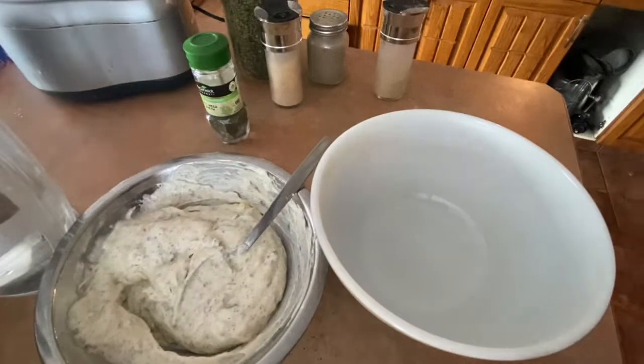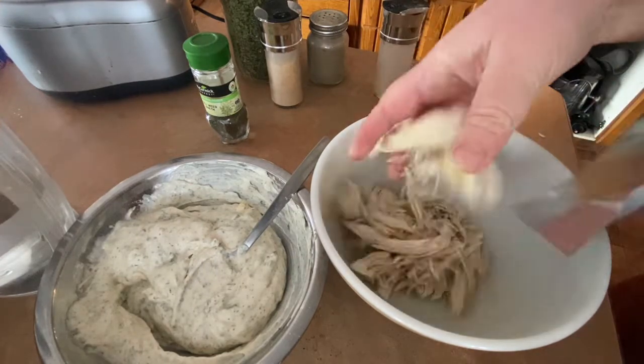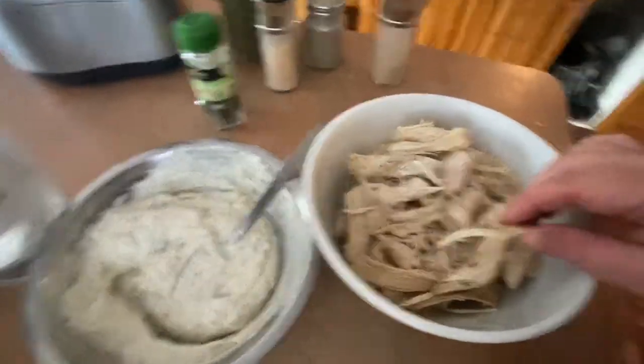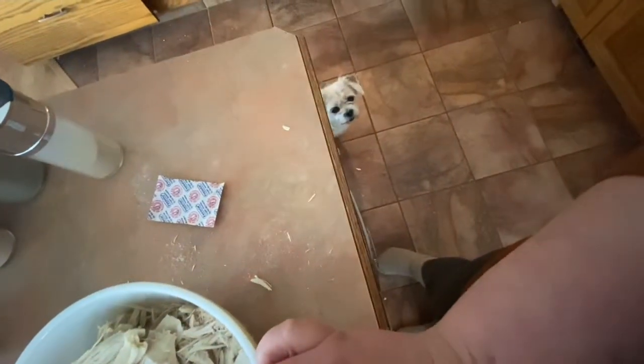A while back in December, I had done a vlog where I roasted a turkey, and then I took that meat and I freeze dried it. So today what I'm doing is I'm going to reconstitute this turkey so I can make turkey bacon ranch wraps tonight for dinner. And so what I'm going to do is use Molly.